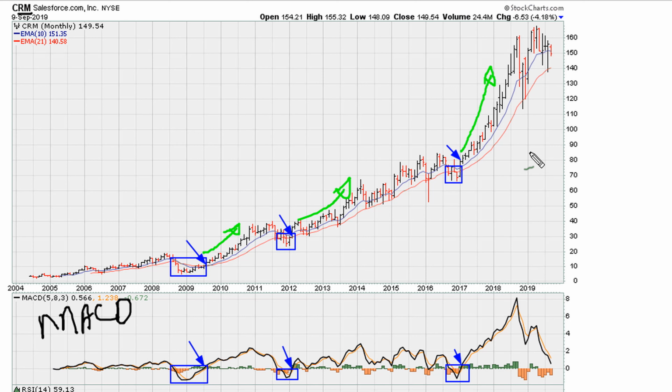And again, this is a long-term picture. This is something that takes years to play out, but you get the gist. Even in a small time frame, this setup where you see the MACD move below 0 and back above it with uniform action tends to be more bullish than not, and the reverse is true. Whenever the MACD is struggling to hold above 0 and moves back below it with uniform action, generally speaking, that also tends to be a reversal pattern.